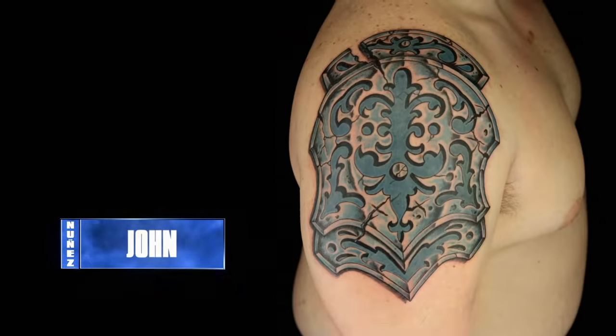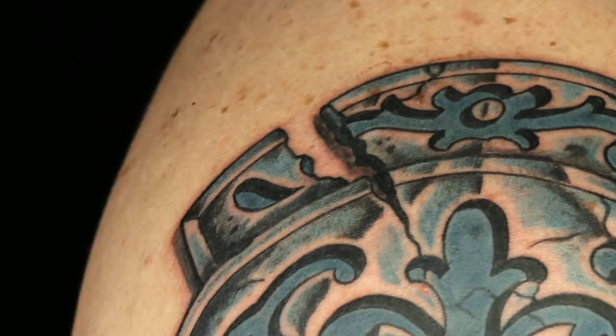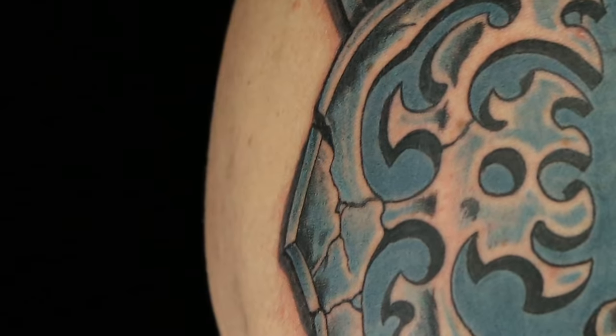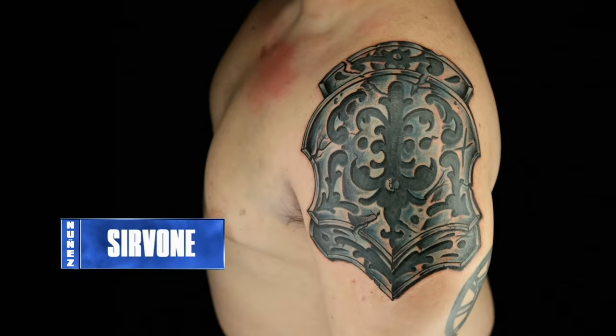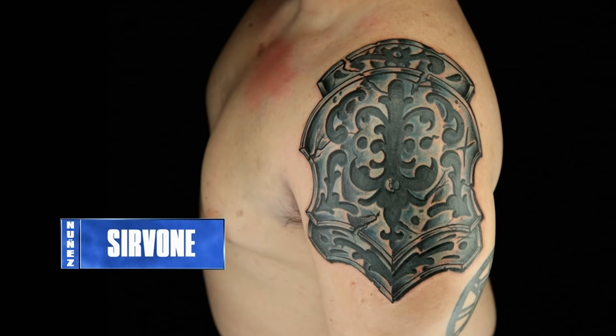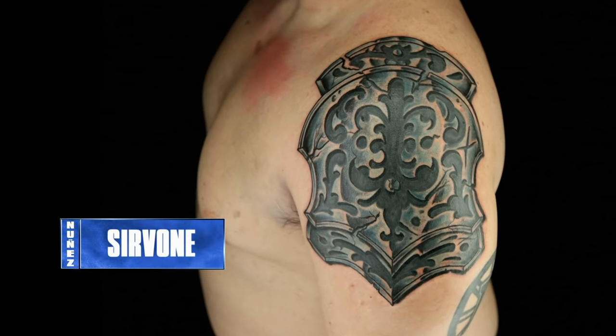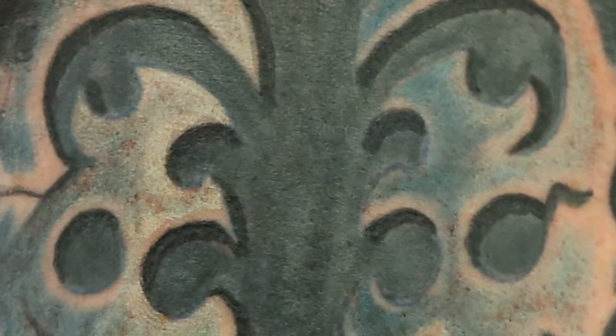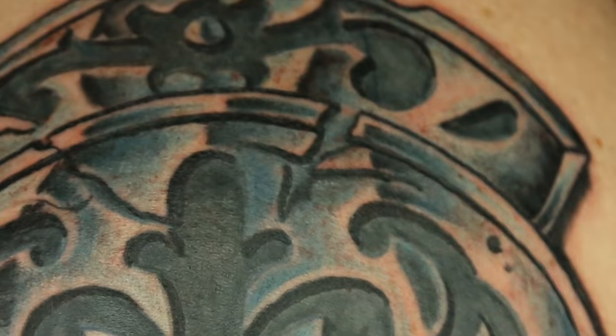John, the outside outline that you have all the way around has a lot of inconsistencies, which really gives it more of a stone feel than metal. The metal is going to be edgy, sharp. This is definitely a rough tattoo. Cervant, John's is messy, but yours seems even messier. Whatever you got going on with this background color — that is not the way to do it. You made a mess. Look at all the discrepancies everywhere. Bad choices, man. John and Cervant, the judges have determined that you have the worst tattoos of the day on Team Nunez.